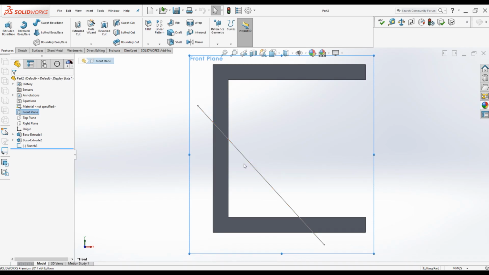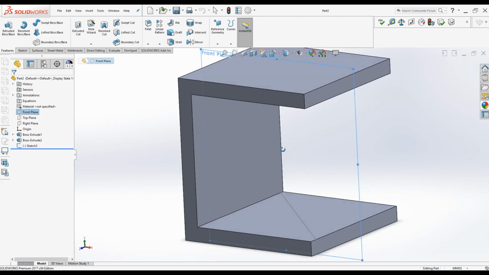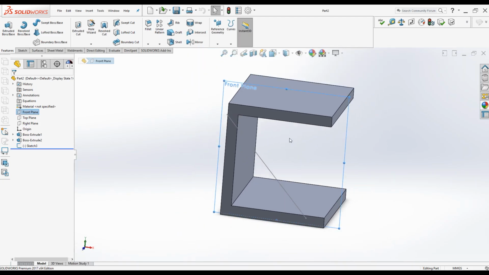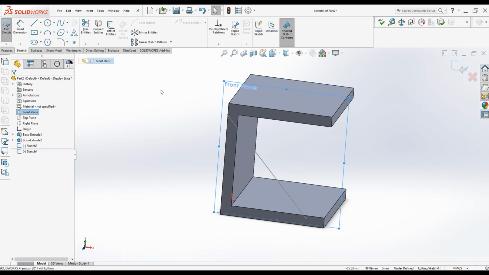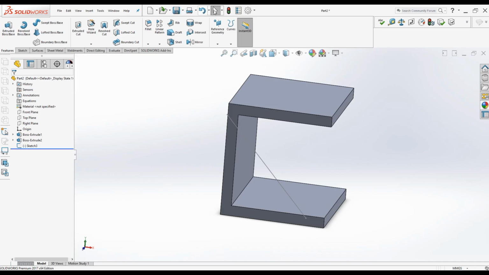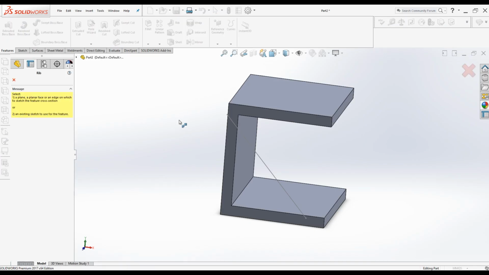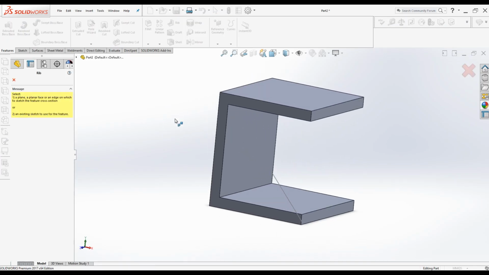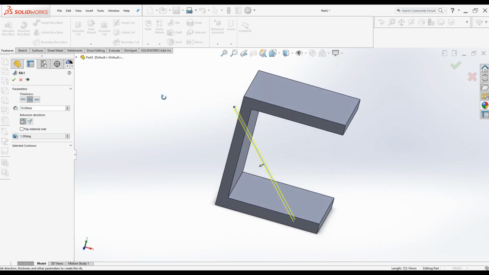The sketch passes through the part from both sides. So let's see what will happen if we click on the rib feature. Exit the sketch, edit, and click on the rib command. Now there is only one sketch left, so let's select the sketch.